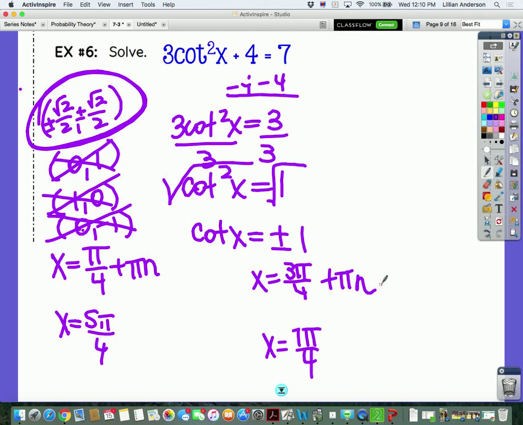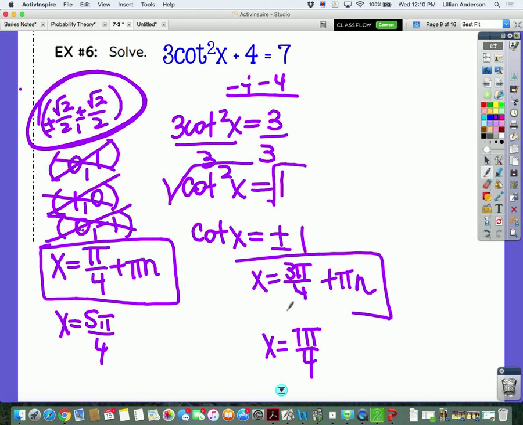Okay? So if you yourself were writing this out and you put all 4 of these solutions plus a pi n, that's fine. I wouldn't count you wrong. But these two right here would be your more simplified answer, because if we add pi, we get the other two solutions. The ones that are boxed would be your multiple choice answer. Does everybody understand that? Strong hand. Yes, the test for this particular section is multiple choice. Okay. So in other words, what's the simplified version?